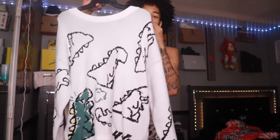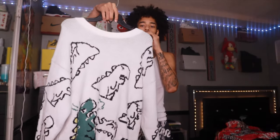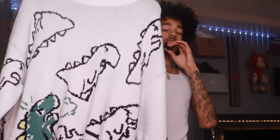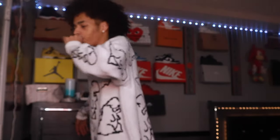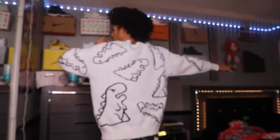For the next fall pickup, I have this dinosaur crewneck sweater. This is low-key tough — a lot of people won't think so, but it is. I got shorts on right now so it won't look its best, but when I put a full fit together this is gonna be tough. It's black and white with a green dinosaur on it, which gives me a chance to throw in green accessories. Here's the dinosaur sweater on — it looks fly overall. I got it cuffed up right now but I'm probably gonna cut the inseam off this too to give it that crop fit.